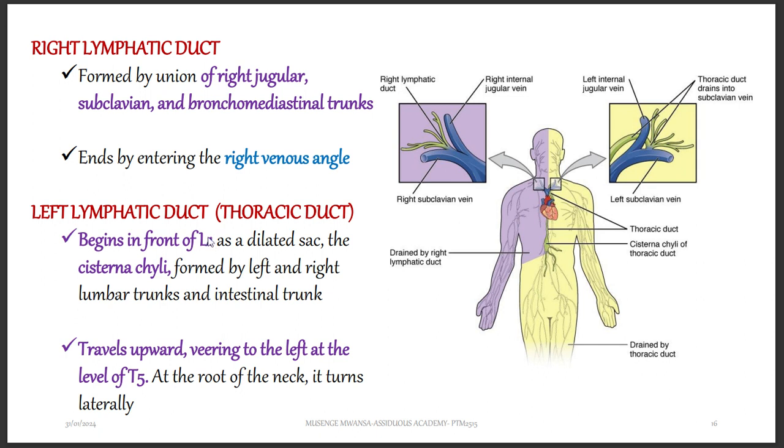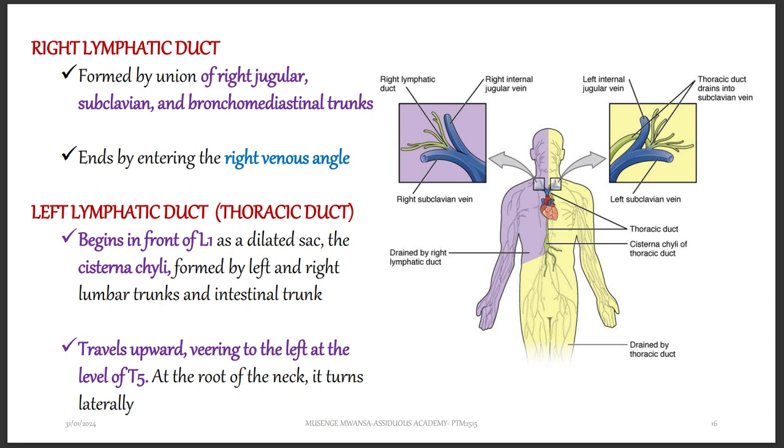This is where it is going to begin. This is where the thoracic duct begins, and it is actually collecting lymph. It begins as a dilated sac which is called the cisterna chyli. So in the abdomen, this is the region where you are going to find the intestines and these other things. There is a dilated end at L1. That dilated end is what we call the cisterna chyli.